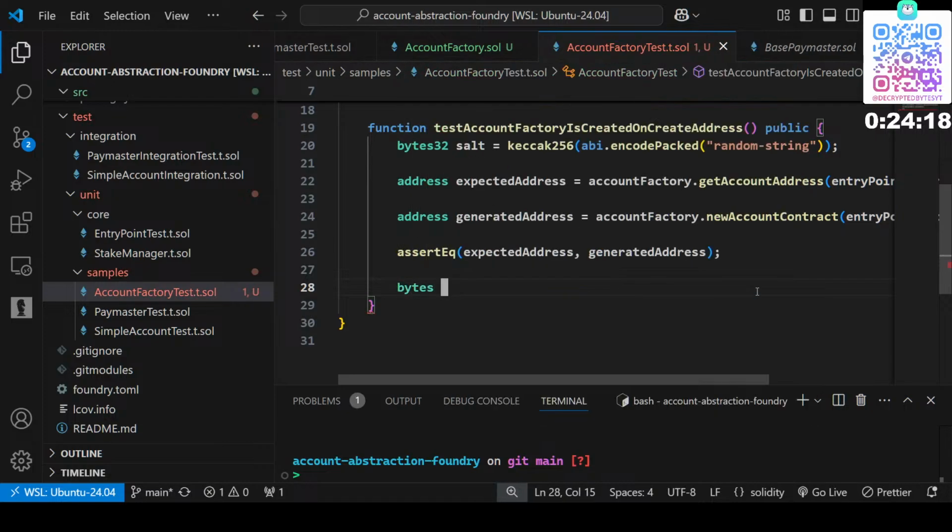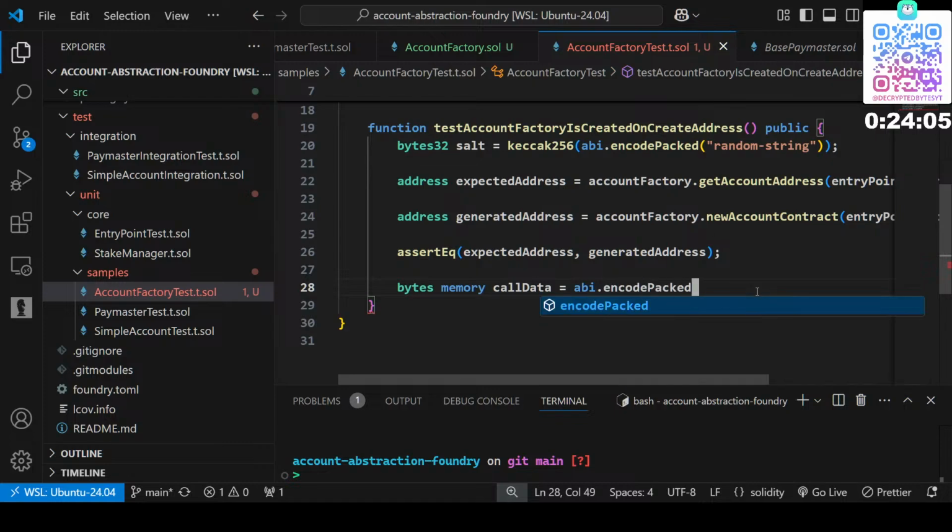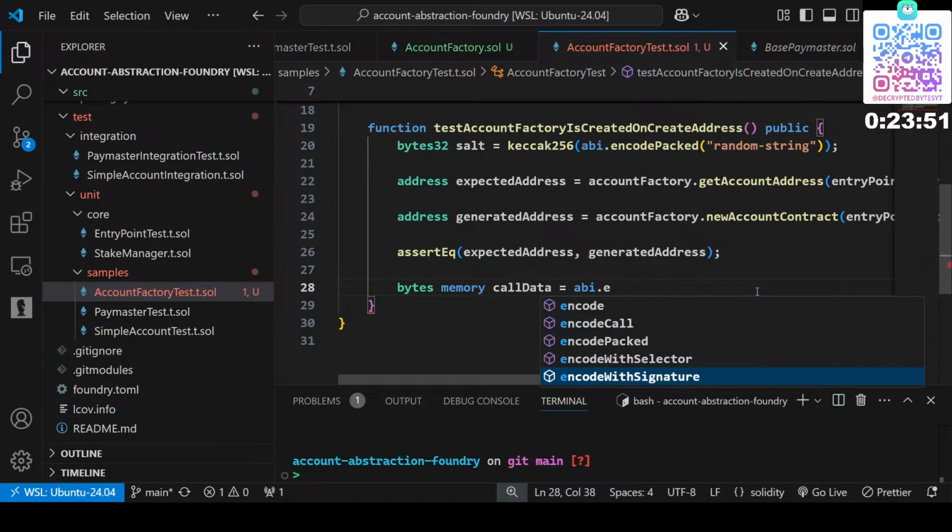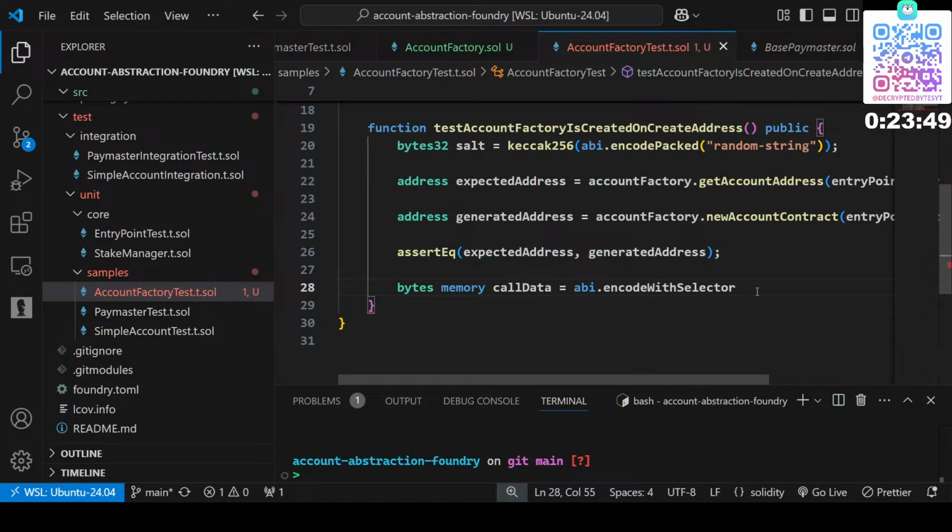Let's generate call data, memory, call data, abi.encodePacked with selector.